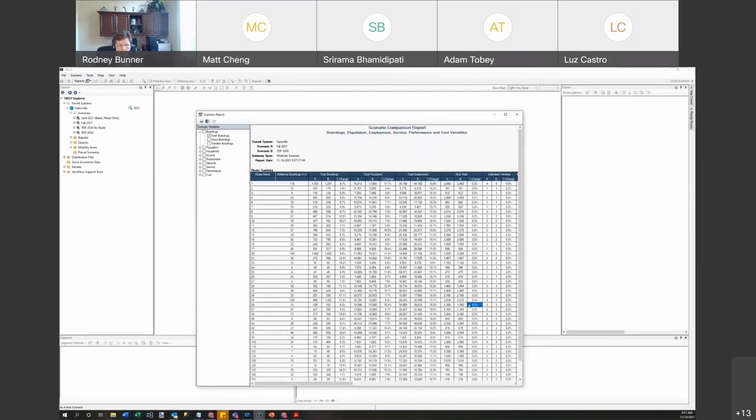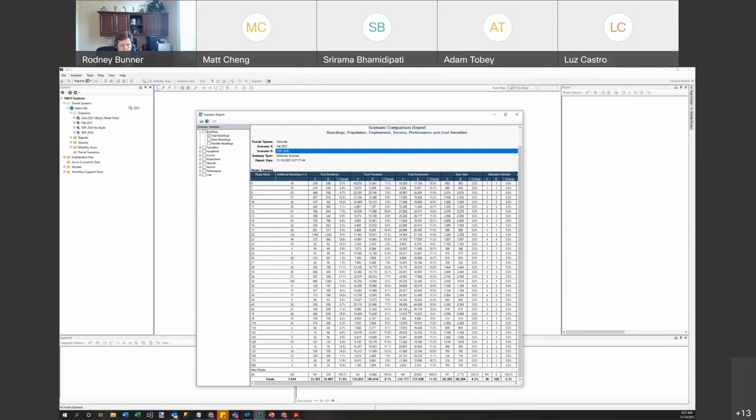So for our Gatorville system, where scenario A is fall 2021 and scenario B is TDP 2030, we're looking at, for each route, the additional boardings that were projected for each route in the system. And if we scroll to the bottom, we can see that we have our new route, Route 88, which we implemented yesterday as part of the TDP 2030 scenario.